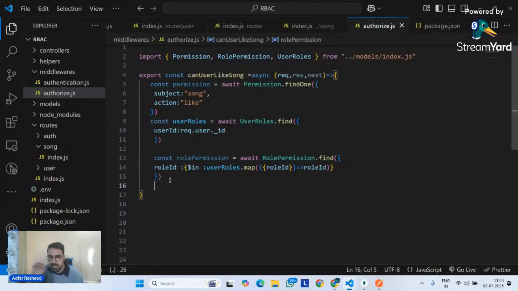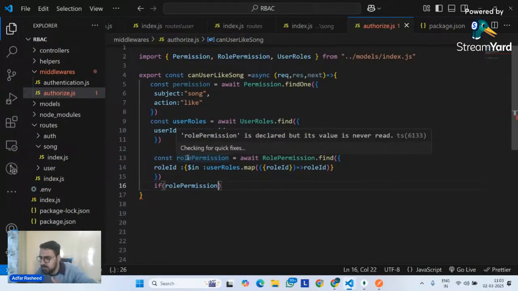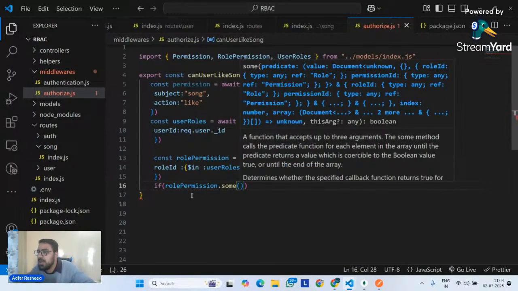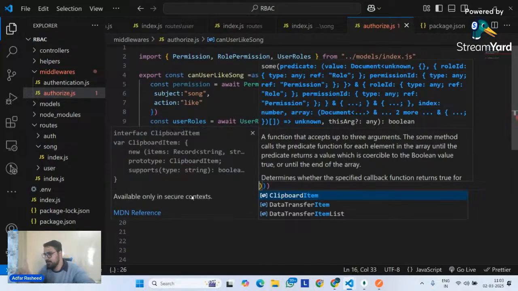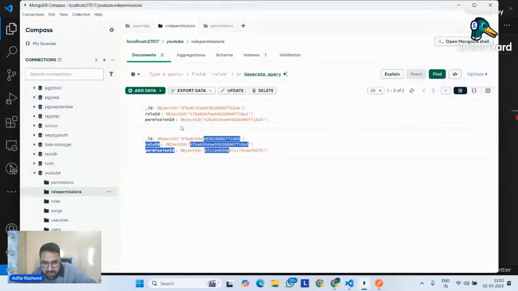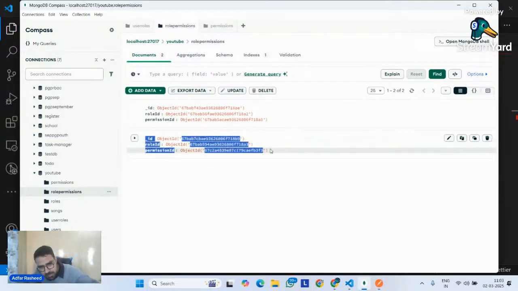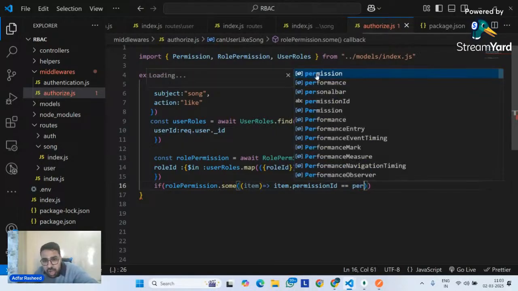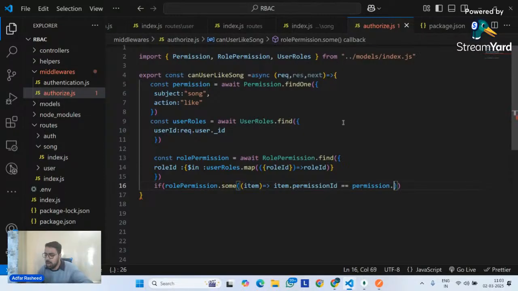Similarly, I will simply implement an if condition. Inside the role permission variable, since it's an array, implement a some method. Now, when we say some method, what am I going to receive? I am going to receive item individually because it's a loop, which means on this array of objects I am implementing a loop where the first object is placed in item in the first loop, and the second in the second loop. Since you have received an item, return those elements where item.permission ID is equal to the permission at the top, permission._id.